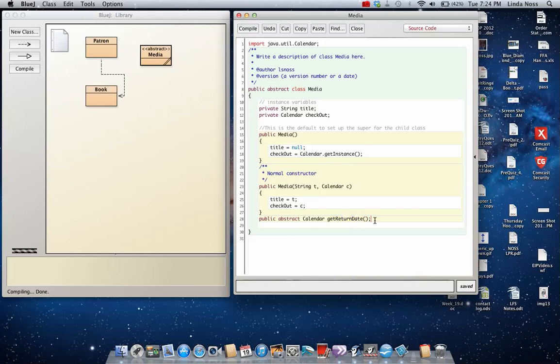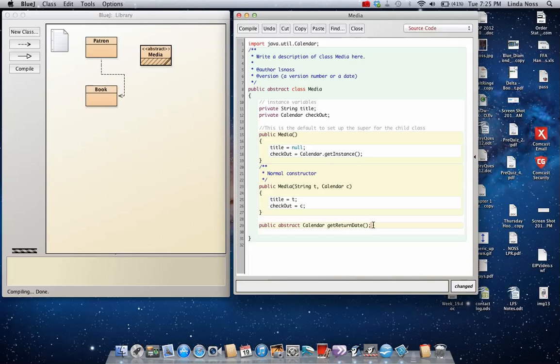So notice what I've done here is I've created a method. I'm going to discuss abstract in a minute, but I've created a method where I'm going to get a return date. And the return date is going to tell me when I need to bring that stuff back to the library. But you'll notice that I did not define the method here. All I did was basically told the computer that I'm going to create this method. So it's kind of giving the computer the heads up, like, heads up, we're going to create this method.